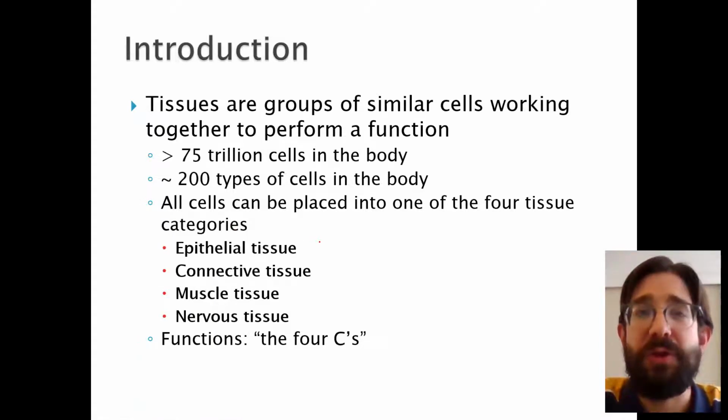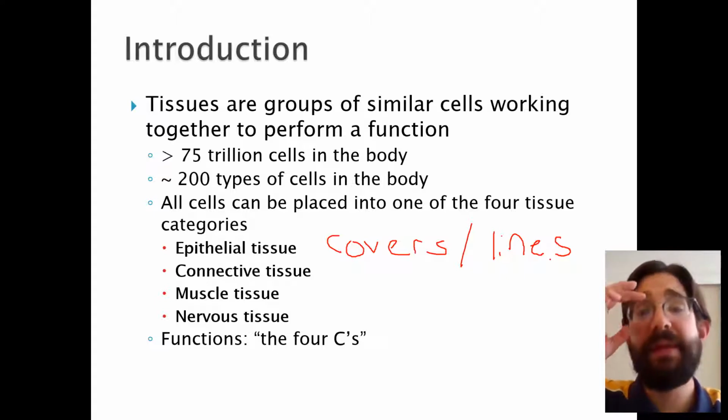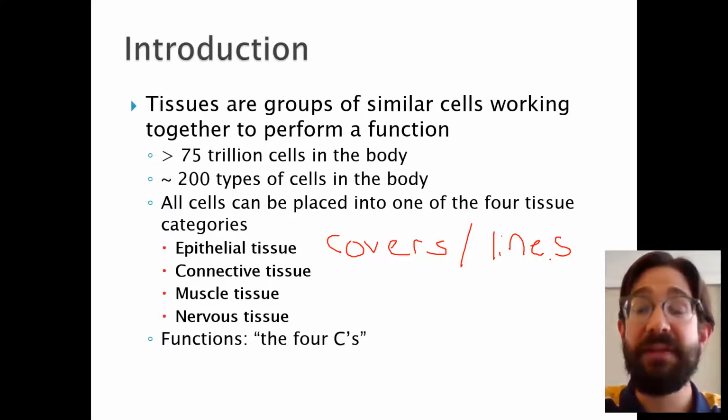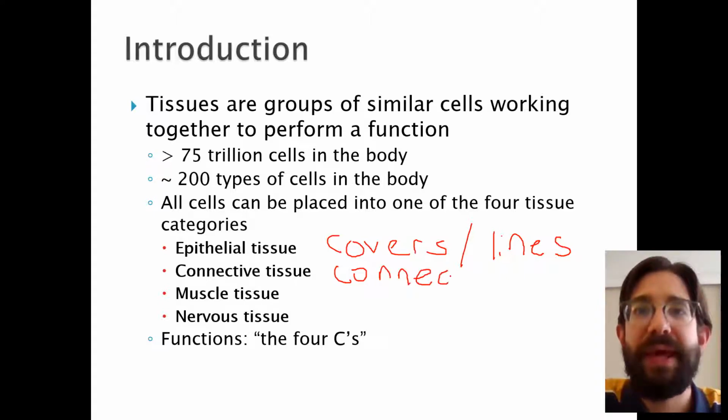So epithelial tissue covers things. And I'm going to throw in here lines, covers and lines things, meaning you'll find epithelial tissue on the outside of things, like my skin is epithelial tissue, but you'll also find it lining the inside of things, like blood vessels and organs and such. Connective tissue basically connects, although it does a lot more than that.